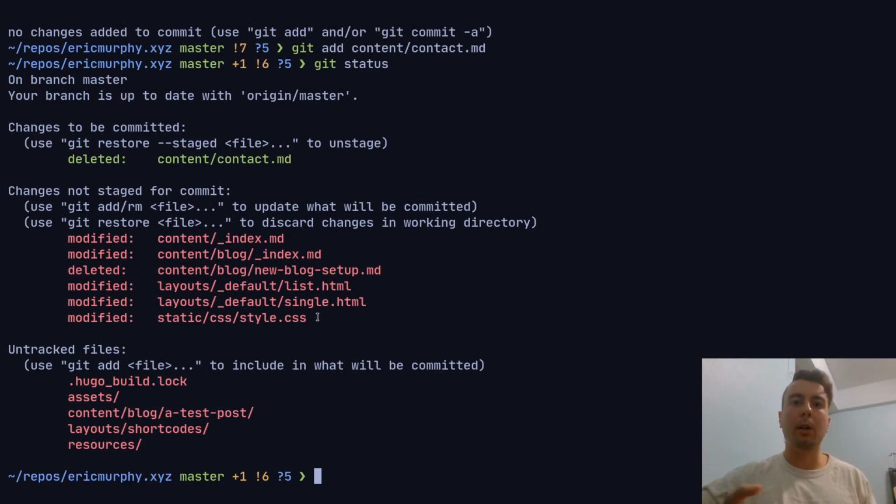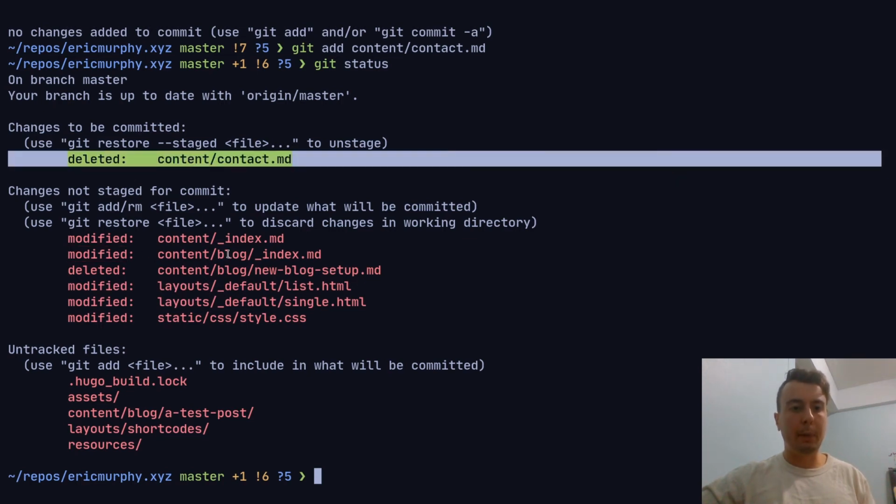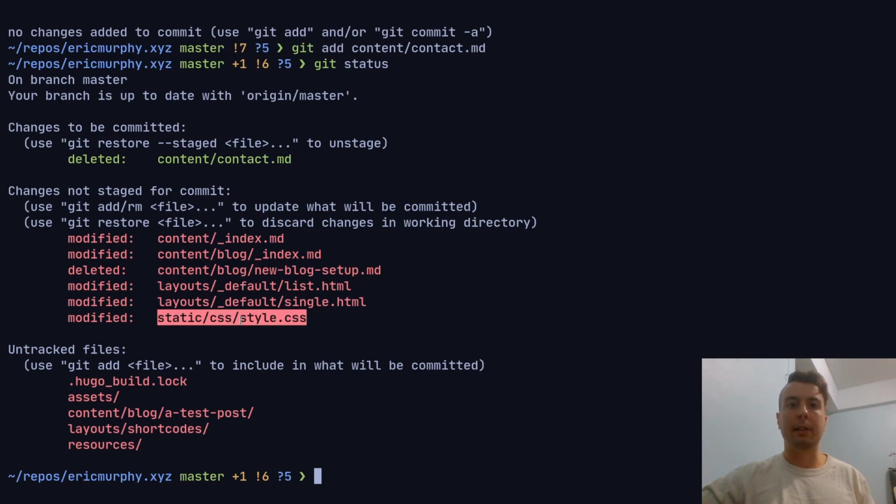And if you're really worried about annoying people with a ton of small commits, you can just combine these all together. You can squash all these commits together into a single commit if you want to. Whereas splitting one big commit into smaller ones is going to be much harder than combining a bunch of smaller ones. So I personally would break this big commit into a few smaller ones. Let's say updating the layouts right here, removing some blog posts, removing the contact page, and maybe one updating the CSS. And that way, specifically in the future, if I want to find this specific commit where I updated the CSS last, I can go through and find that pretty easily.